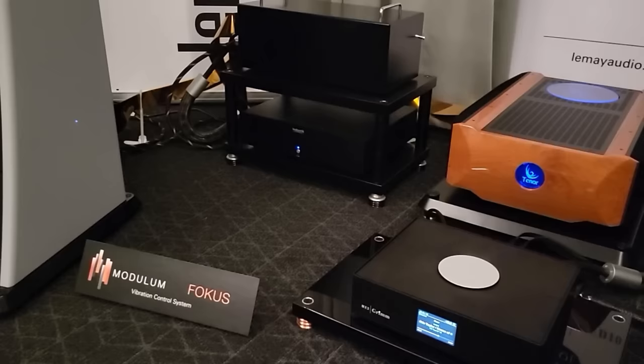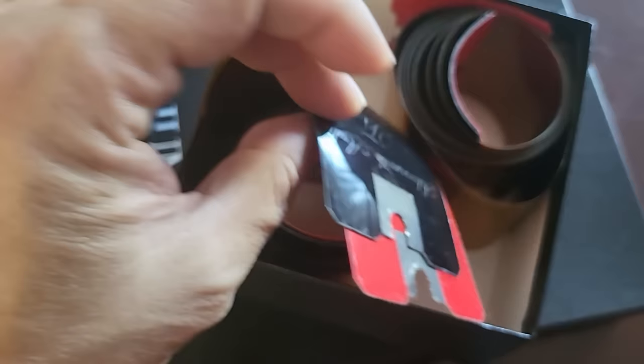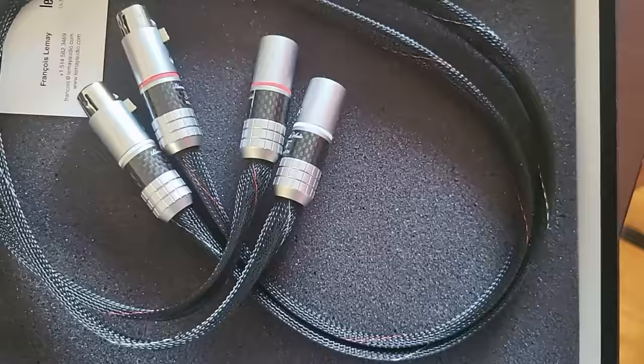By the way, the speaker cables in this room are very interesting. You see, Francois told me he used to own cables that are like $30,000. And these cables that cost only $1,800 Canadian dollars was able to beat it. Yep, I have them at my home now. And for those of you who have a budget of $2,000 Canadian and are shopping for speaker cables, yeah, you might want to wait for my video on it.